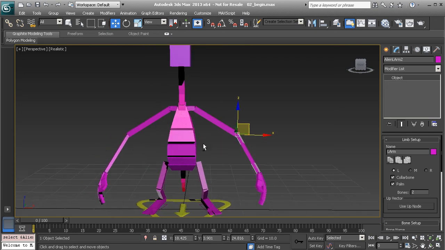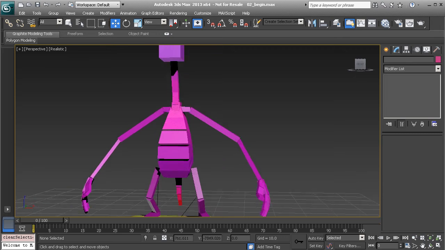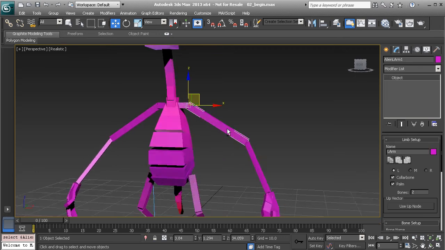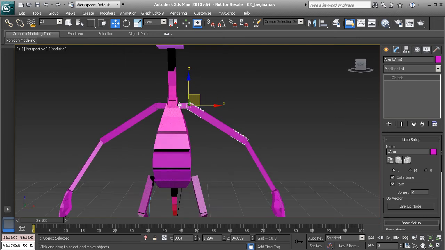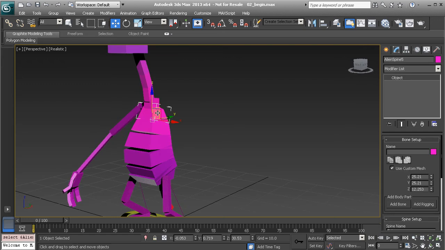All right, beautiful. Well, at this point, I'd also like to point out that this is a very non-destructible way of working. So if we needed to, we can get rid of certain limbs very easily. It's just a matter of grabbing our hub objects. We can now double-click, and we could just go ahead and remove that object.